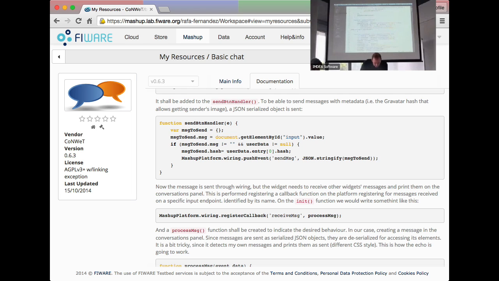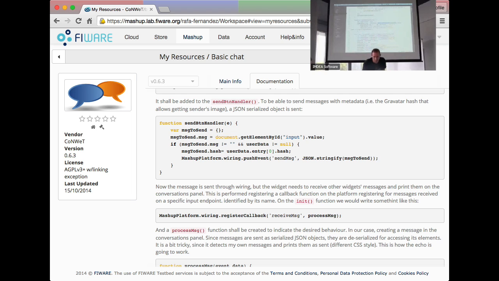It's about the size. Well, it does this Mashup platform wiring pass event. I get the value of the input endpoint, but I'm doing a little bit more here. As soon as I write text, I am creating a JSON object and serializing it so as to send richer information documents through these input and output endpoints. So by now they only support text, but you can create an object and serialize it with JSON. When receiving it, you recreate this object, deserializing with JSON also.